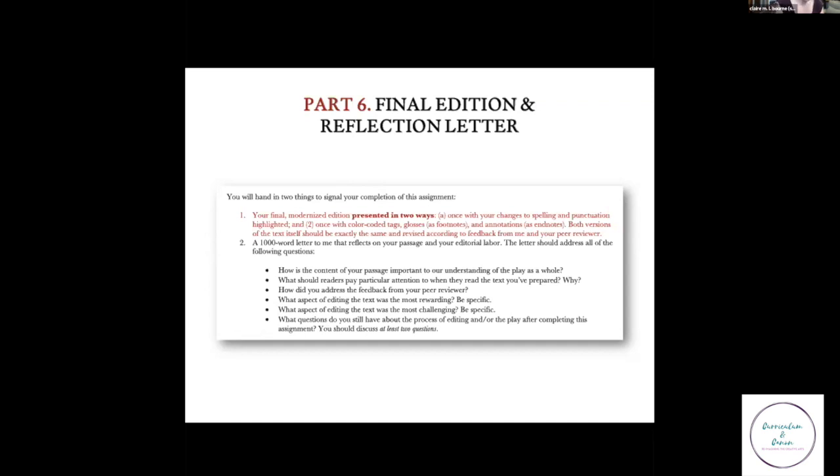substantive in the way they described what was really challenging without being complainers about it. And then, what questions do you still have about the process of editing or about the play? And these were also really constructive. Students were left with these big picture questions that I don't think they would have arrived at had they not done this detail-oriented work, or if I had just taught them the play. So these questions were really coming from the text up.